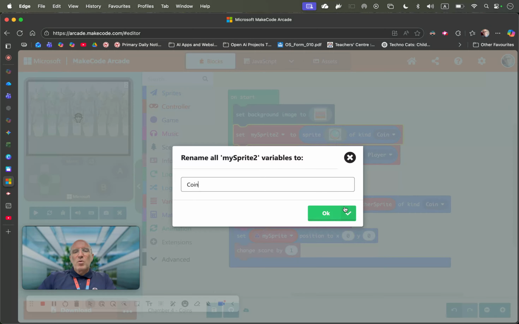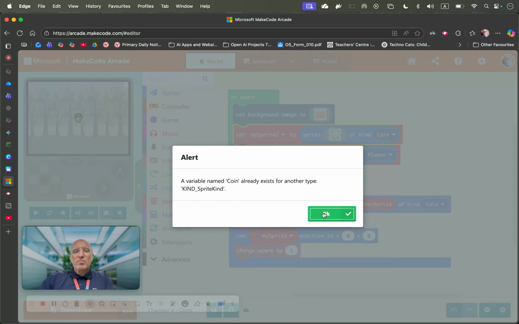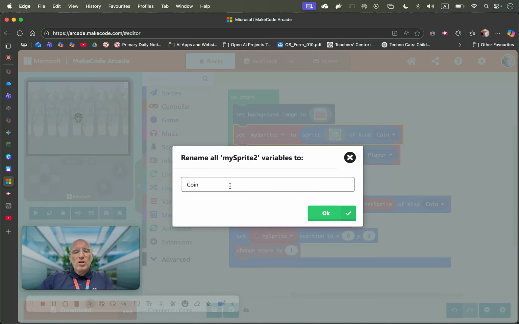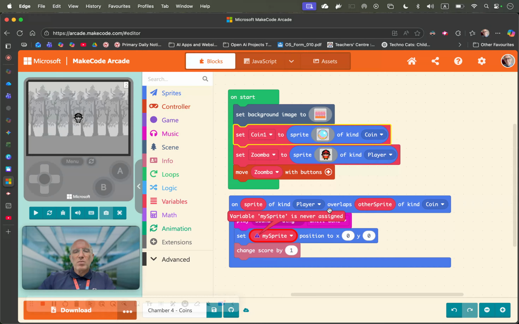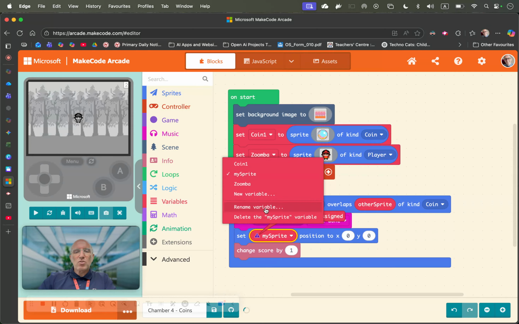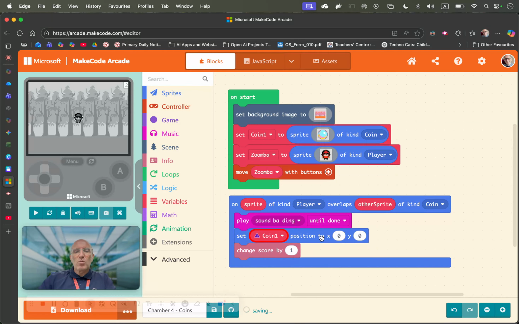Whoops. We don't want Connie, we want coin. The variable, let's call it coin1 for argument's sake here, and we need to change this to coin1 as well. So coin1 is here, and then coin1 is there too. So then that thing goes away. I mean, you could call it money, you could call it points, you could call it whatever you want.